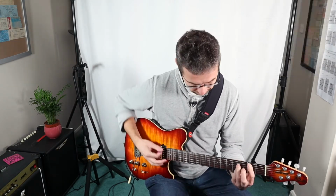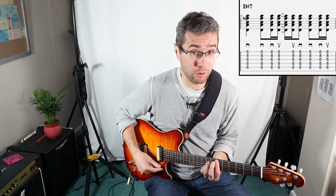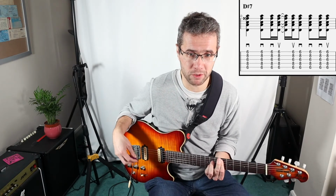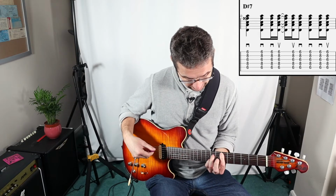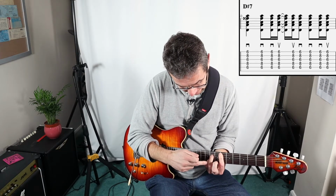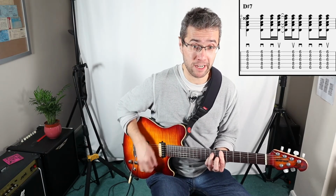Then we've got a D sharp 7, which is actually outside of the key, but if you were soloing over this, you'd use an arpeggio, which we'll come to at some point in a future series. So D sharp 7, power chord, 3rd finger, 8th fret of the D, little finger, 8th fret of the B, down, down, down, up, down, down, down, up.